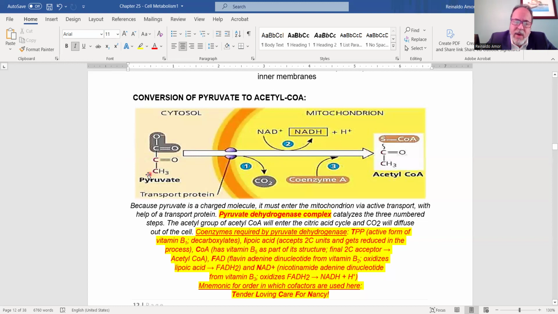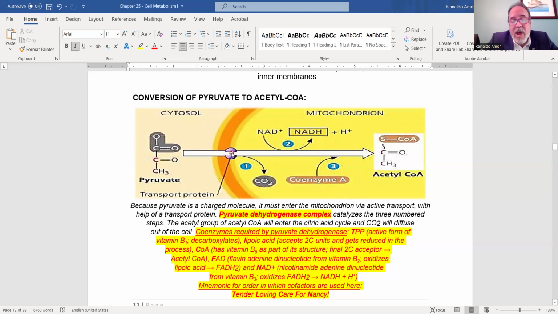Okay, so now we get 2 pyruvates, but for simplicity, we're using one molecule of pyruvate here. Notice that it gets transported into the mitochondrion. This is the matrix of the mitochondrion, and here's the outer membrane, here's the inner membrane, and here's the intermembrane space. Here they're showing you a transport protein helping pyruvate get in. This is the 3-carbon molecule, remember? 1, 2, 3. But out here, we also have another transport protein.